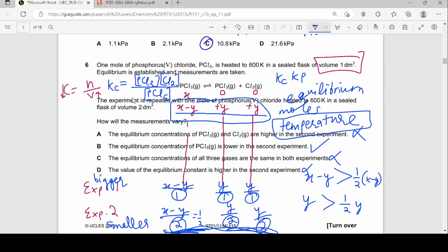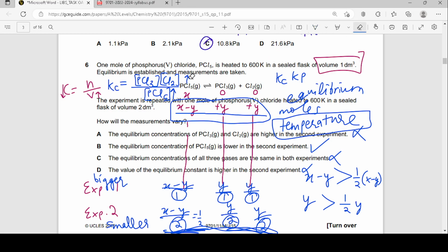But the only thing that can change Kc is temperature. For example, if PCl5 was increasing in concentration, equilibrium would try to oppose that change by shifting the equilibrium to the right hand side. So then these two would increase. So if this is increasing and these are also increasing, well, if this increases, Kc decreases. If the numerator things increase, then the Kc increases. So that means overall there's no change.